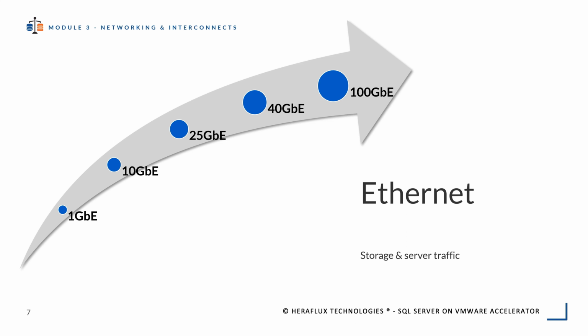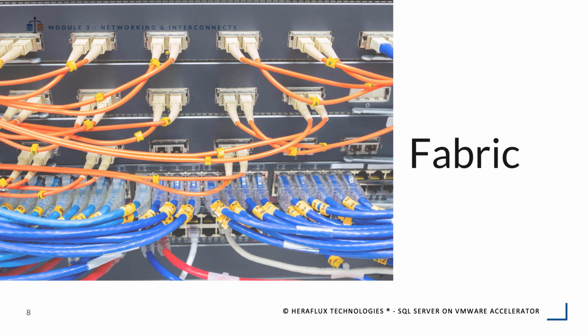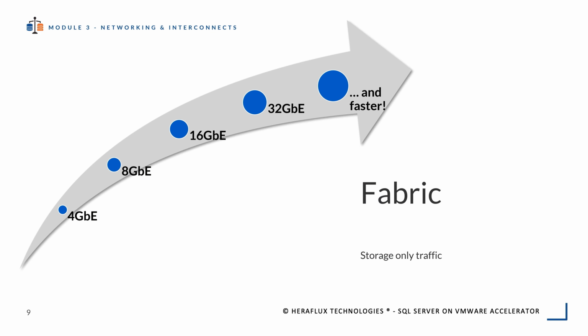If we look at just storage traffic, sometimes companies elect to use what's called storage fabric for storage connectivity, which includes fiber optics for each endpoint. Usually, this is just storage only, or maybe to connect multiple switches together. Storage fabric speeds are measured in a little bit different increments of speed.